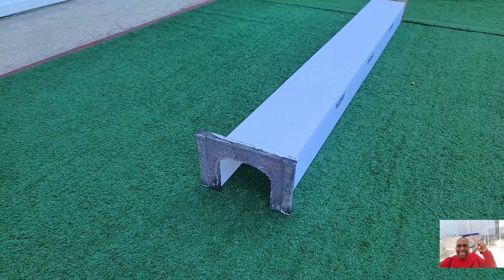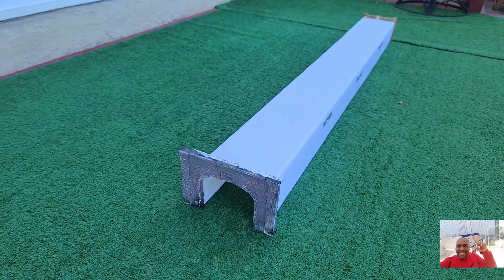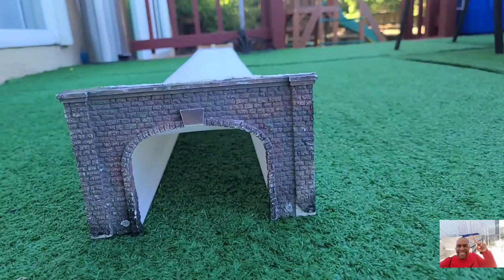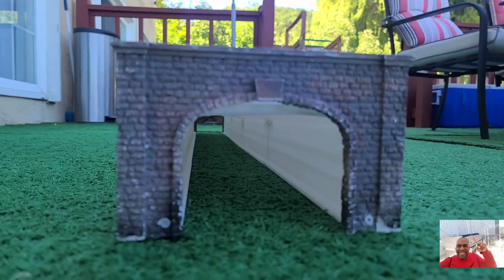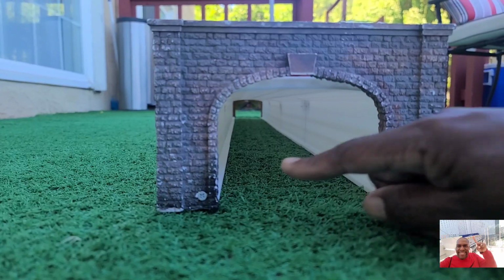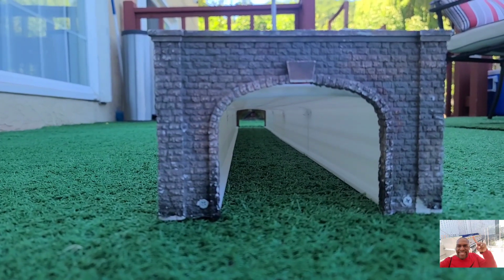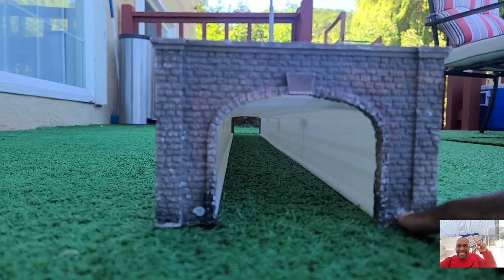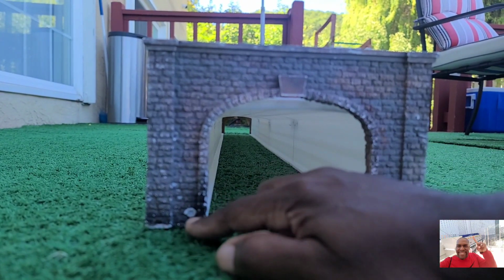Okay, so here is a better view of it. Not sitting on the layout, but here on the floor, so you can see what I did. So, as I mentioned before, I bought a dual portal tunnel, and then I added a screw here and a screw there. Very easy to drill through, okay? And just as it has a little bit of black weathering going on here, I'm just going to do that same thing here to cover these screws as much as possible.